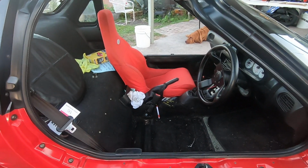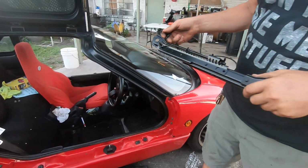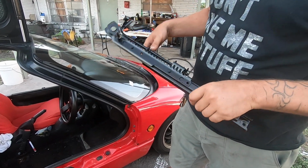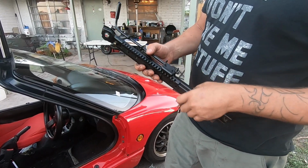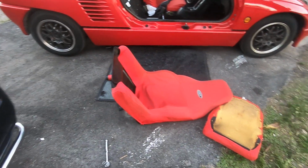All right, YouTube, so we're trying to get my seat to go back an extra inch or two. Apparently we can make it go back if we drill out some spots. So we've pulled the seat all apart. We got our rails in our hands. I drilled the first one out.